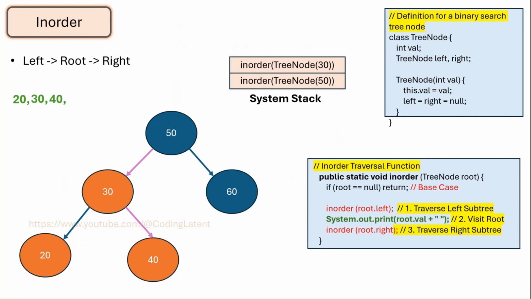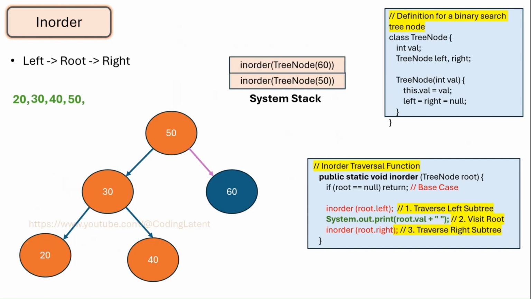So the in-order function with the node 40 as a root for this subtree is completed. We will come back to the previous inorder function execution, which is the inorder function execution with the node 30 as a root. So it completed the left side, visited the node, and completed the right side. So it will complete the inorder traversal for this subtree where 30 is a root. So it will come back to the previous inorder function execution, which is for this tree where 50 is a root. So we completed the left side. So it will come here and it will print the node 50 value, and it will go on to the right side of it, which is node 60.